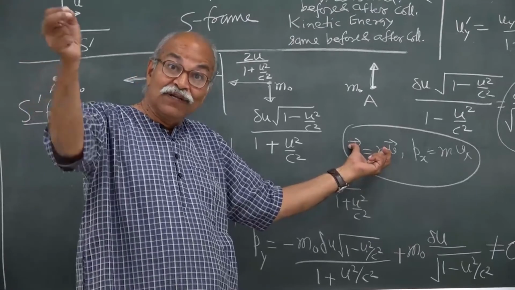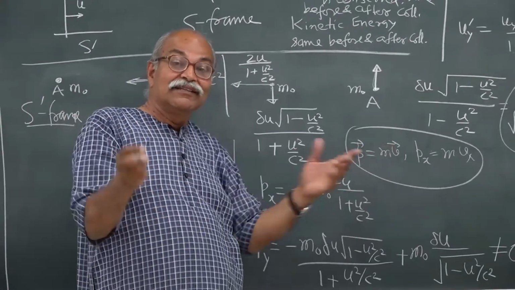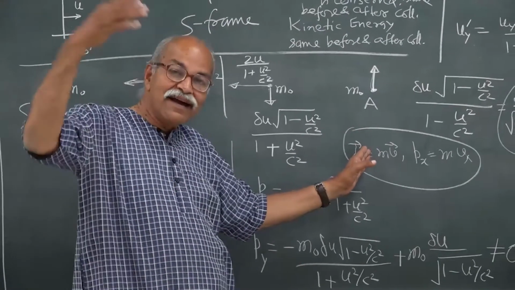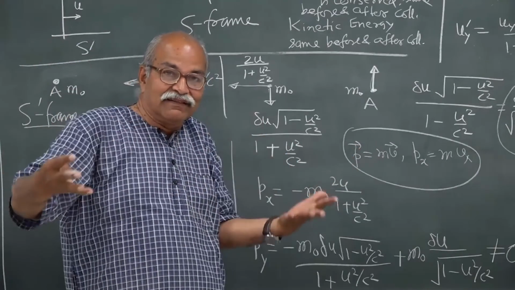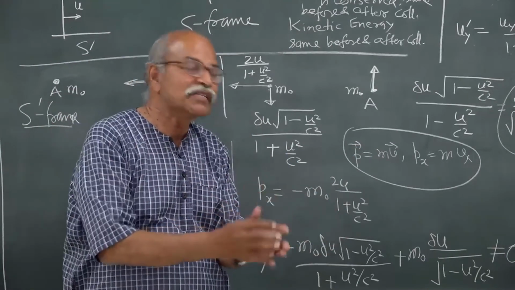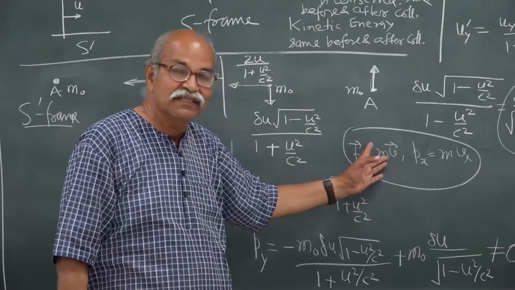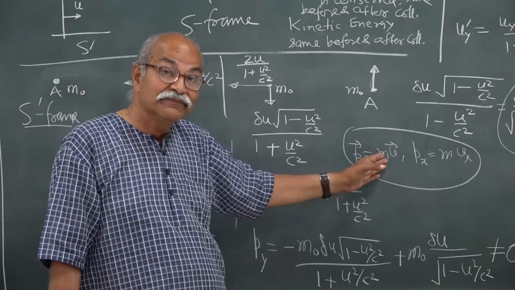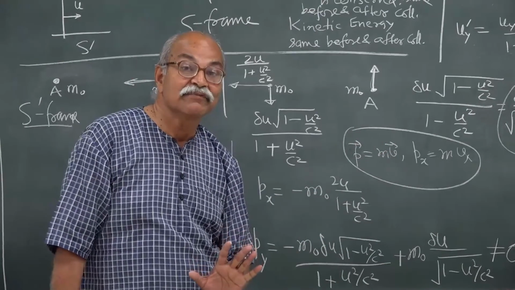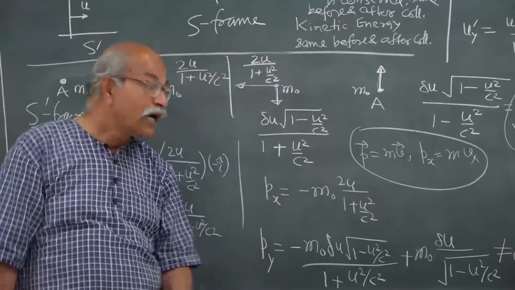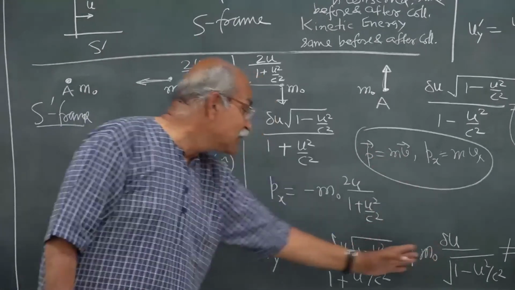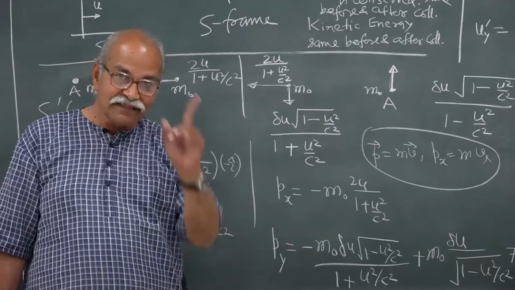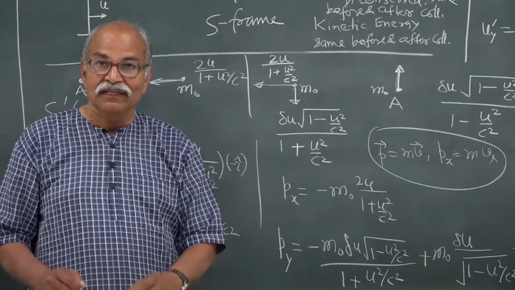So at low velocities the linear momentum should reduce to this, but at higher velocities, or in general, the linear momentum should have a slightly different expression from this, which should reduce to this when you go to the lower velocity limit. So how to do that? How to redefine this so that the linear momentum conservation principle remains valid? That is the thing that we have to take up next.